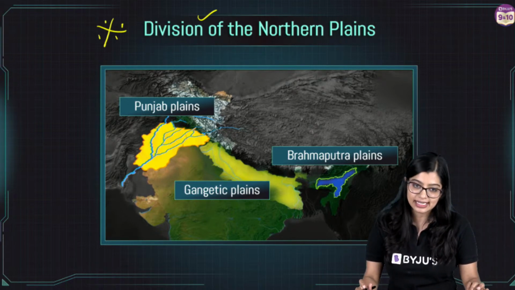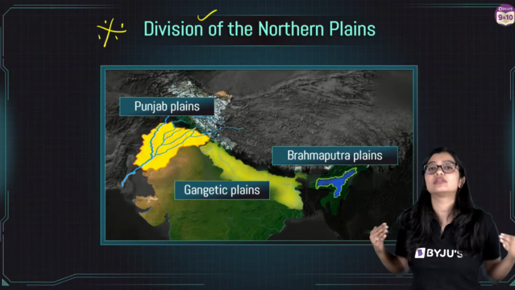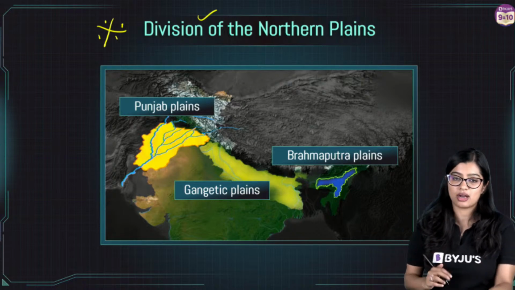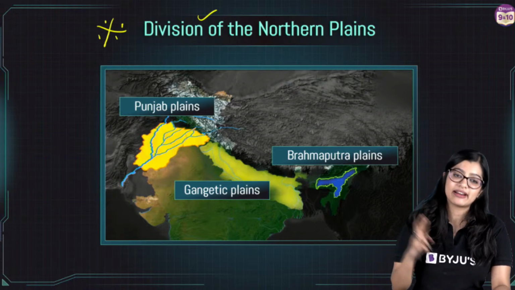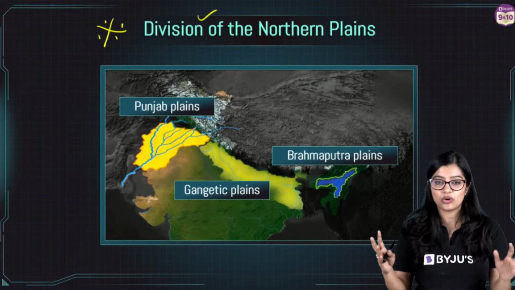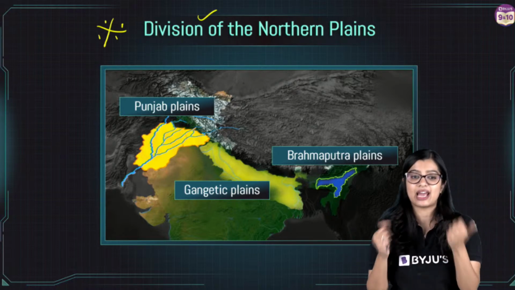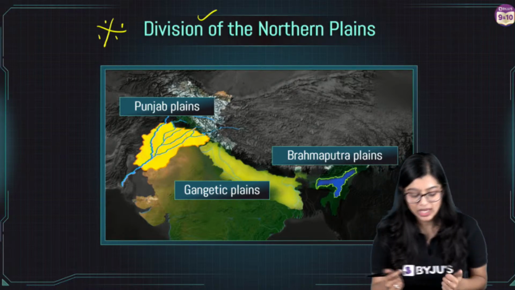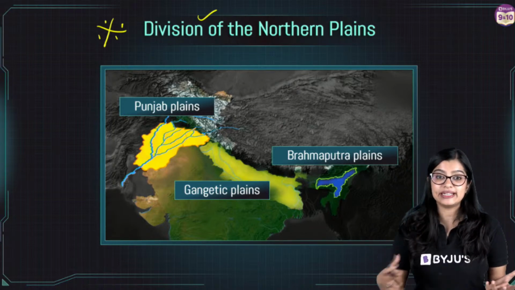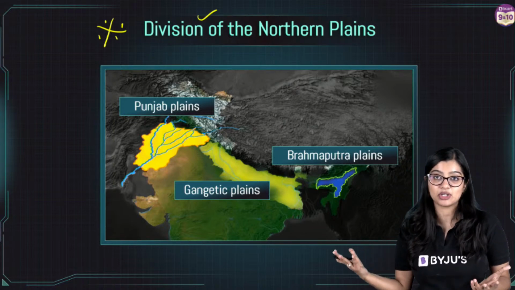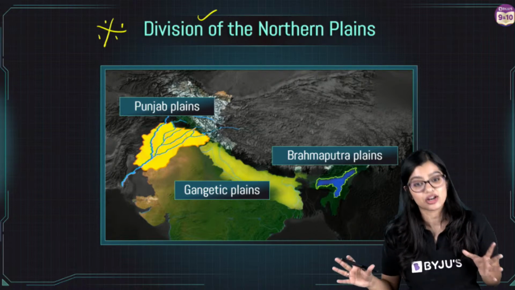Yes, Neha, the northern plains lie south of the Himalayas, right? Yes, you are correct. Now, I will explain riverine and delta and all of that, don't worry. Let's first cover the topic and then I will take up the extra topics, okay? And of course, those are topics we will deal with in greater detail in our later chapters also, right? So this is just an introduction to all of it.